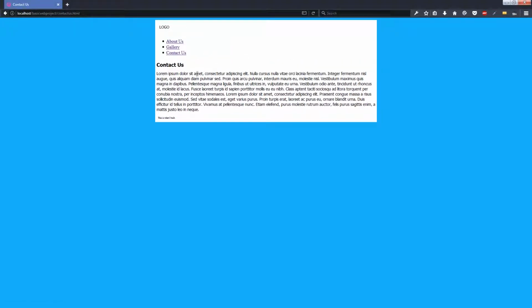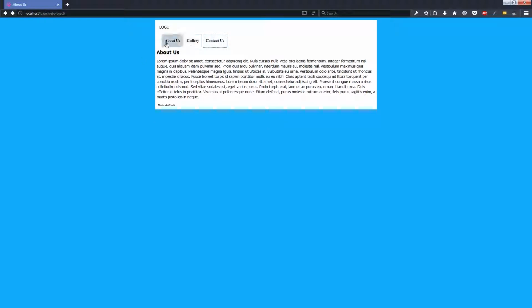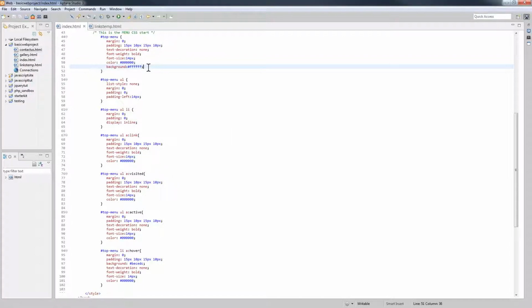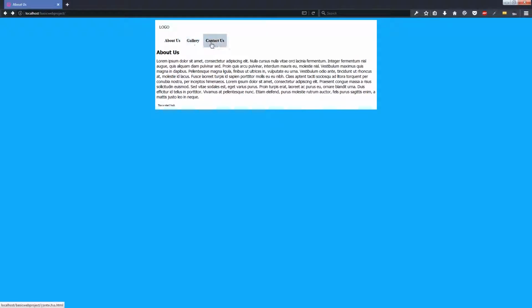Now, as you guys will notice, it's not yet on the other pages because we still have to take what we have added to the index HTML CSS and add it to the other pages as well. But you guys get the general idea. I just made it slightly like an almost grayish bluish color when I hover, just so that you guys can see the effect. And as you will see, it displays your menu nicely inline, and you guys can also see that 14 pixels spacing that I did there.